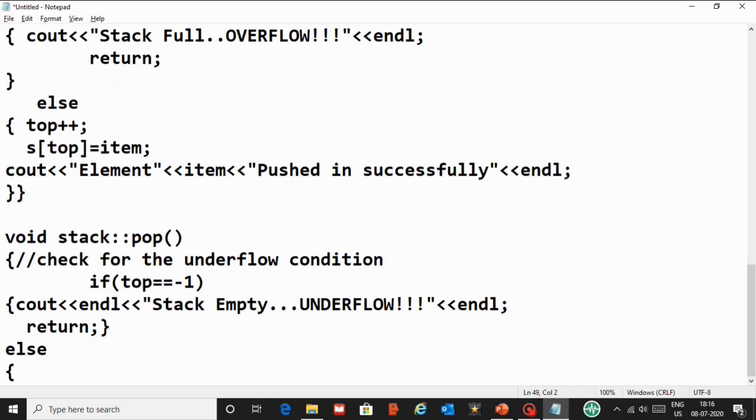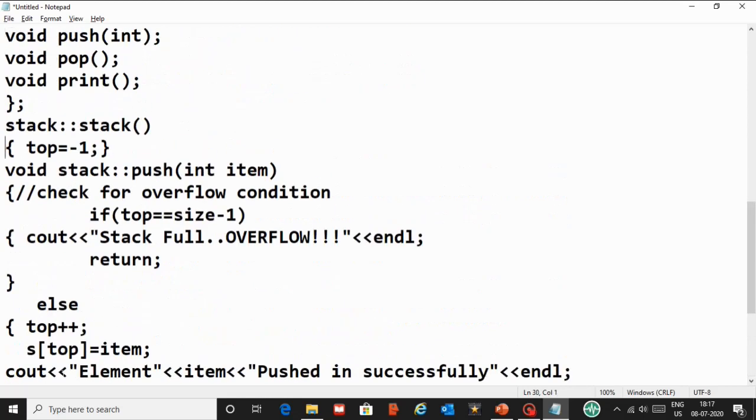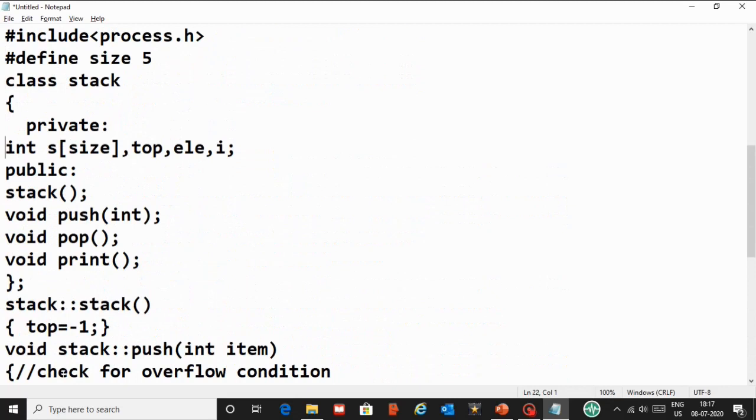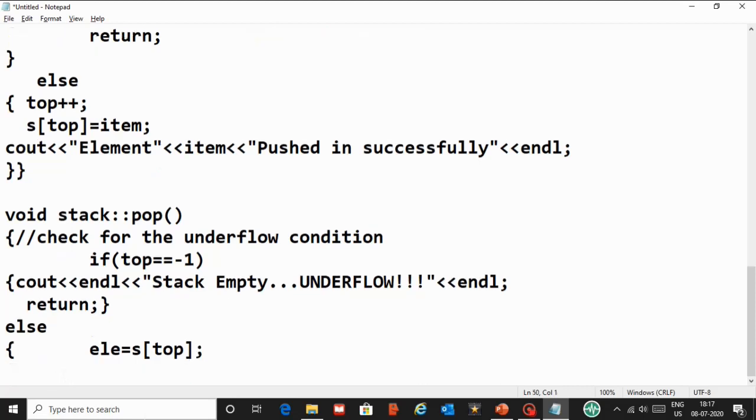If the stack is not empty, then first I need to take out the element. What was the variable I declared here for storing the element? It is ELE. So I will say ELE is equal to S of top. Correct? S of top.